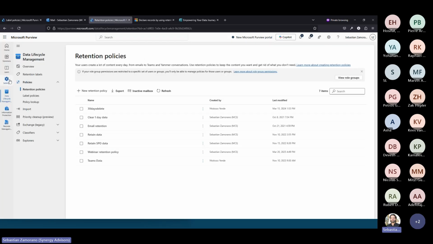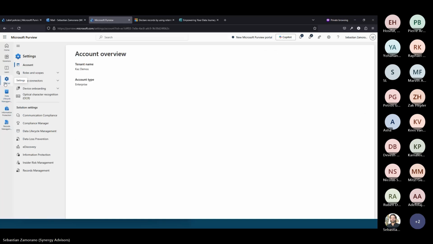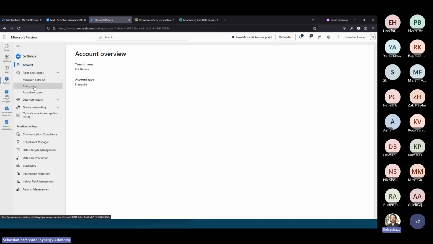Someone was asking on the chat, and I have something pending there, about not viewing this one, role groups. Unfortunately, when you use the compliance administrator role assigned by PIM, by privileged identity management, this one is hidden.